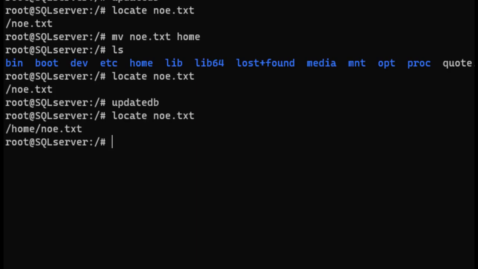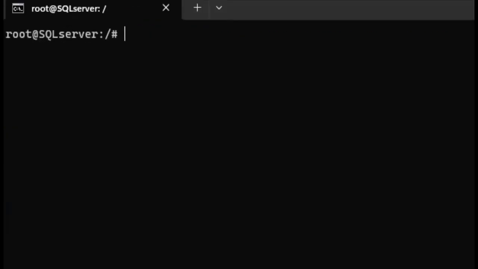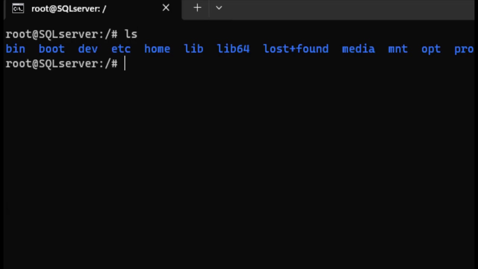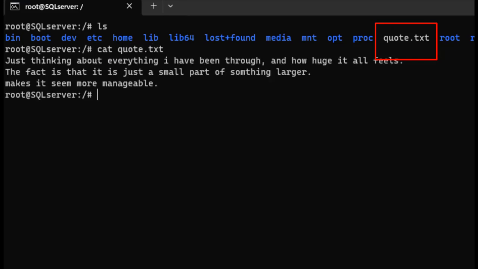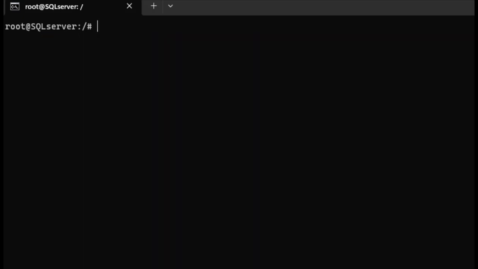Now let's take a closer look at, actually, let's clear the screen a little bit, and we have our quote.txt. Once again, we're going to do the cat command, quote.txt. All right, so I'm going to look for just thinking. Now, the reason why I want to do this, let's say that you need to find something specific, a word inside of the file itself.